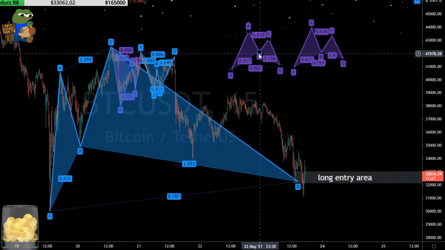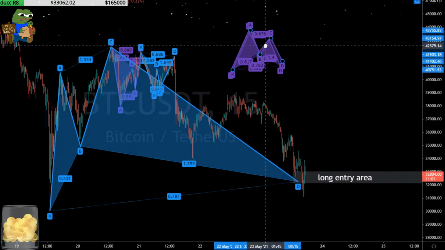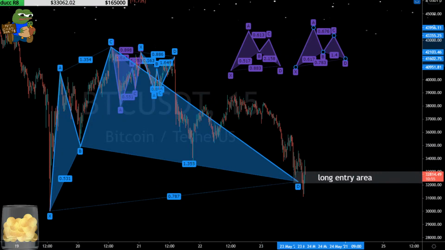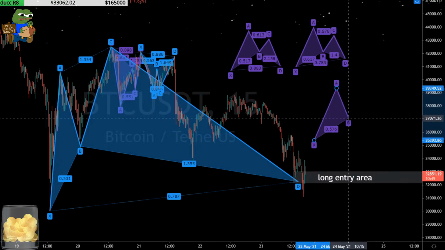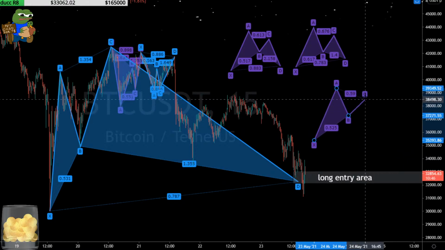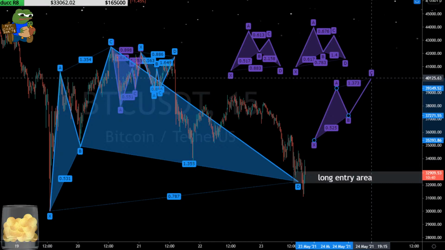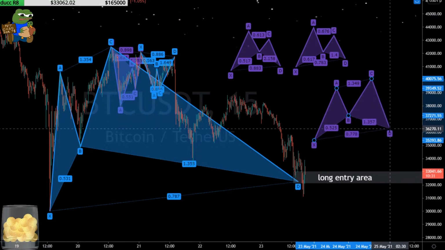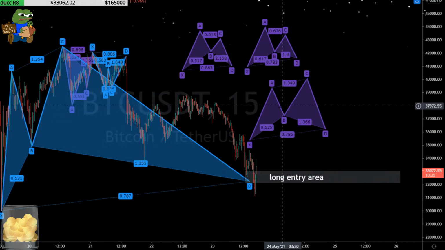And this is a bat, this is a Gartley on the right. You see how very, very similar they are? So what we're looking at down here now is we basically had this 50% retrace, and then we almost had the 1414 up here, but it was more of a 135. And then we have a 786. So this pattern here is a cipher.